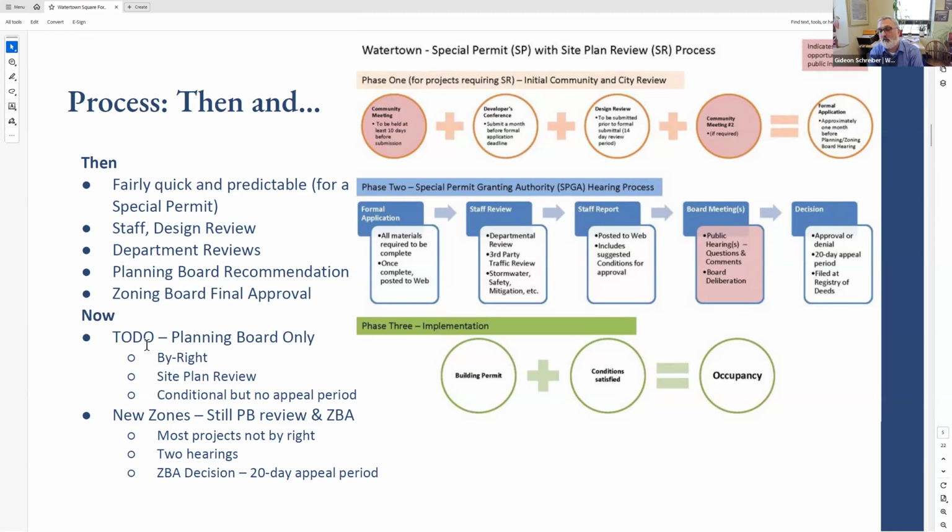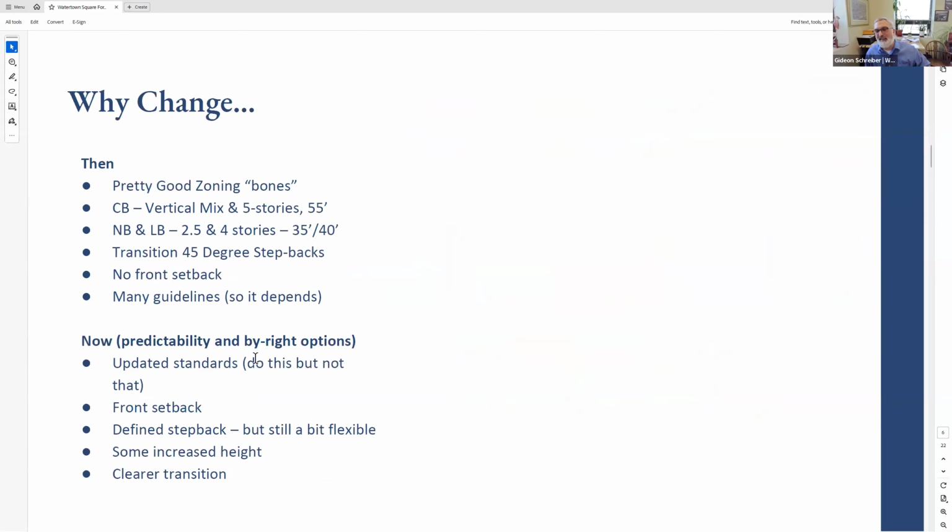It allows the process to go to the planning board, a single board review and approval. And it's not a 40A approval, it's a site plan review. So it's by right, but with conditions that are reasonable. And it means that there's not an appeal period. The neighbors can't appeal it immediately. They have to wait. It's appealable only at the building permit phase. So it creates more predictability, and even in a streamlined process like we already had, it does change things. I'll get into it more when we get into the 2 cases that I have here.